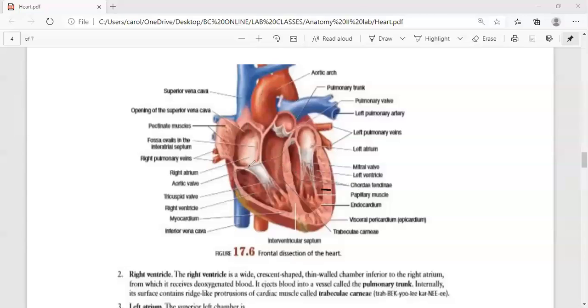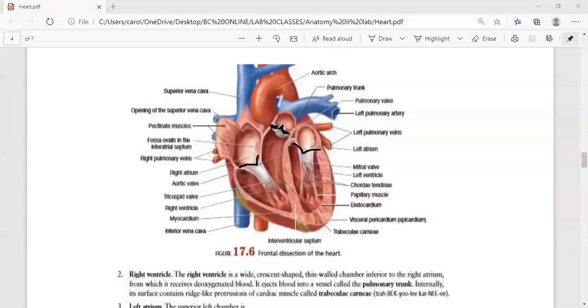Right here, you can see that there is a valve and there's going to be another valve in here in your heart. These ones are going to be called atrioventricular valves because they are located between the atriums and the ventricles. Okay, and then the blood vessels are also going to have valves right here. So you can see here, you have this valve right here. These ones are going to be called semilunar valves. These ones are going to be located actually in the blood vessels.